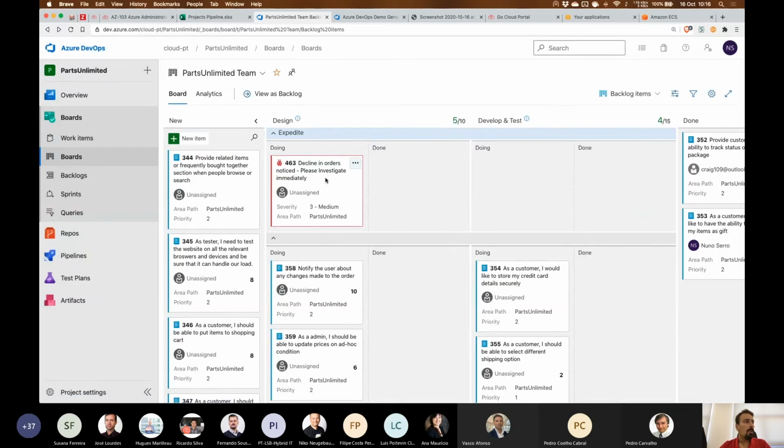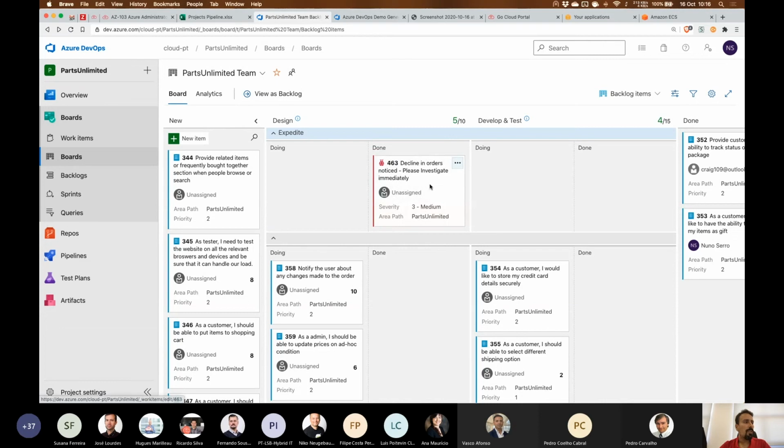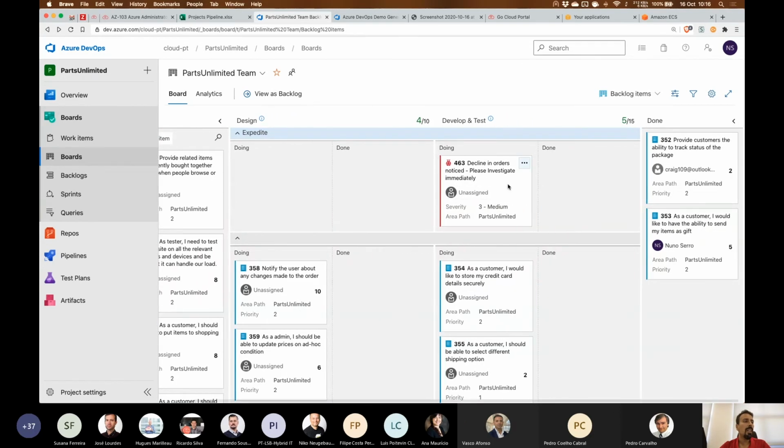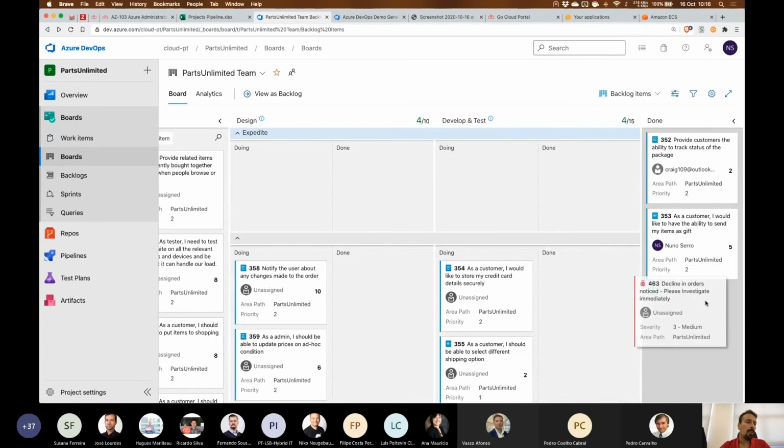After you move this, imagine that I have already finished correcting this bug, I would move it to design and then I could pass it over to development and test so it finally gets implemented and done. And at the same time that you are doing this, your dashboards will update.